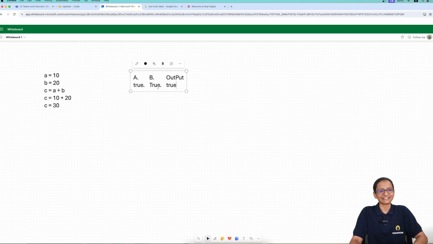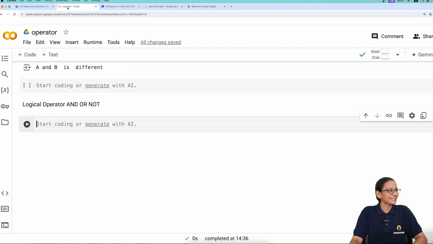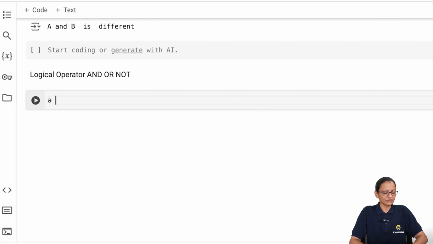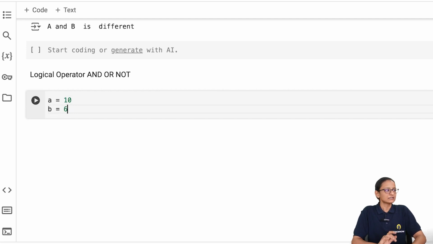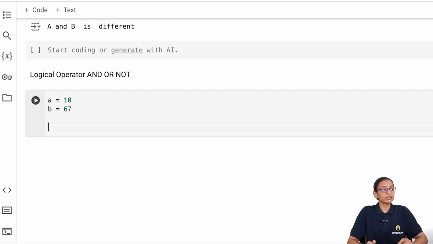Let's implement it practically. So let's say I have a variable called A and it contains the value 10, and variable B which contains 67. Now I want to determine whether the A and B values are greater than 100 or not.